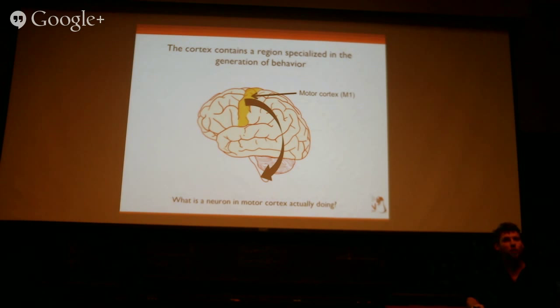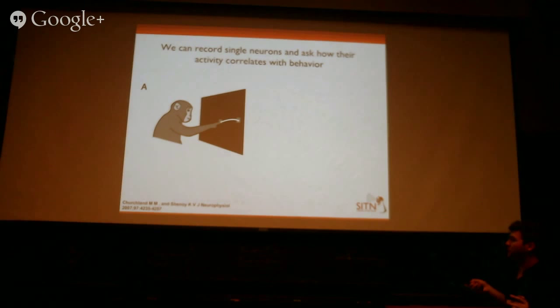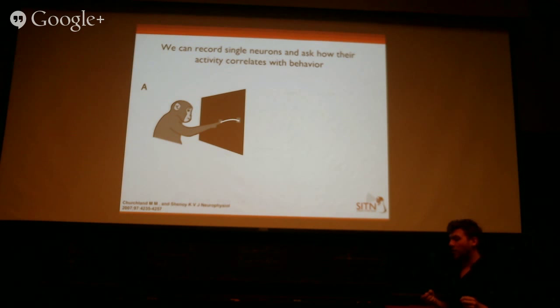But to really move forward, we needed to be able to listen to it. We need to be able to hear the electrical signal, to look at it and ask what the neurons are doing. So now we can do that with such precision, we can actually look at one single neuron and ask what it's doing. I just want to show you an example of that. They've been doing this for many years, but this is an example from 2007, where they were recording from a single neuron in a monkey. The monkey was just doing a simple reach task, reaching over here and was asked to.